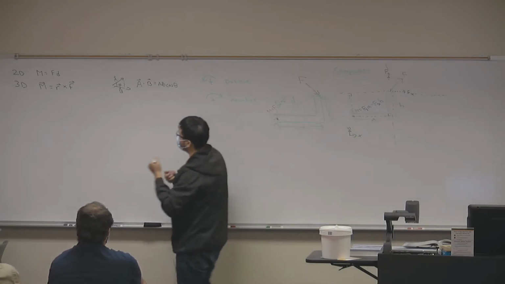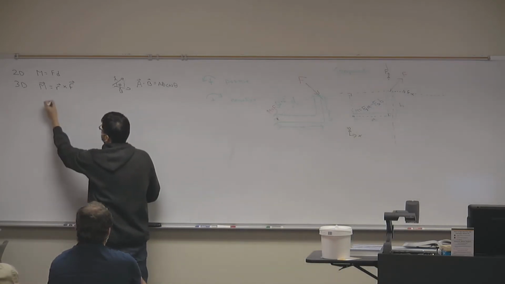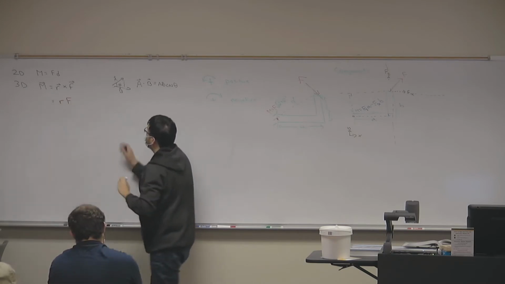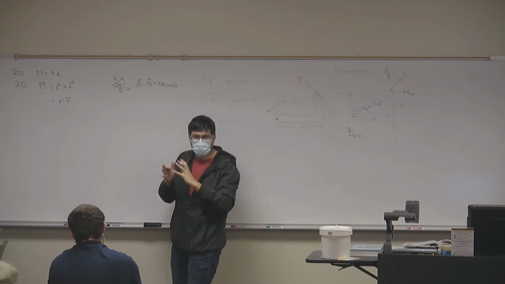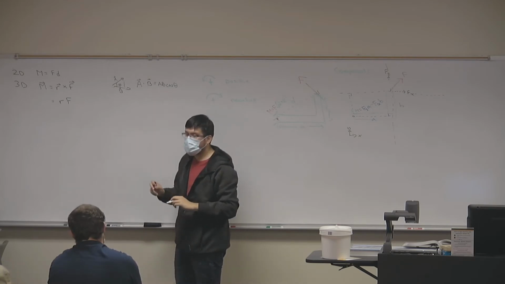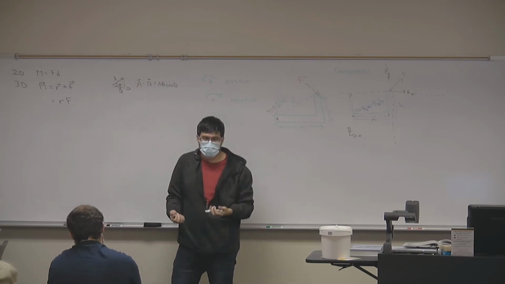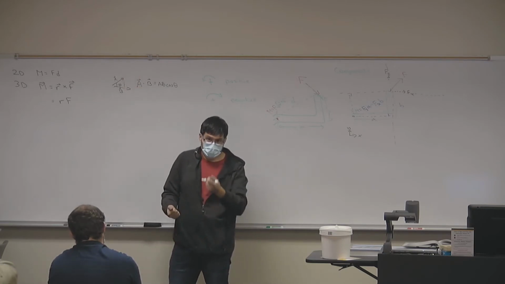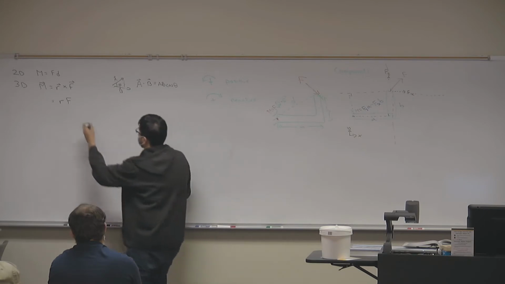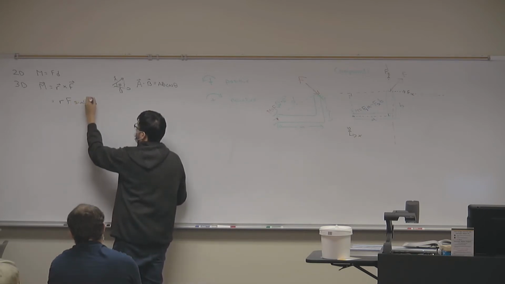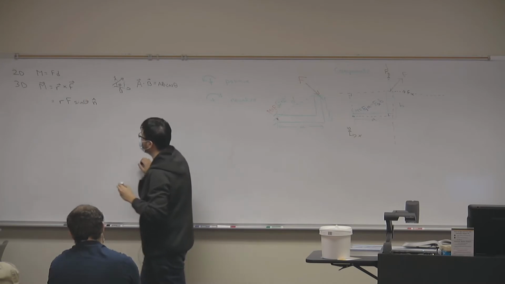So we will define the cross product of two vectors as the product of their magnitudes. Dot product, we're looking at the effect of one over the other, so we use cosine. Cross product, we're looking at the difference or distance between the two, so instead of cosine, what are we looking at? Say it again? Sine, that's correct. Times a unit normal vector.